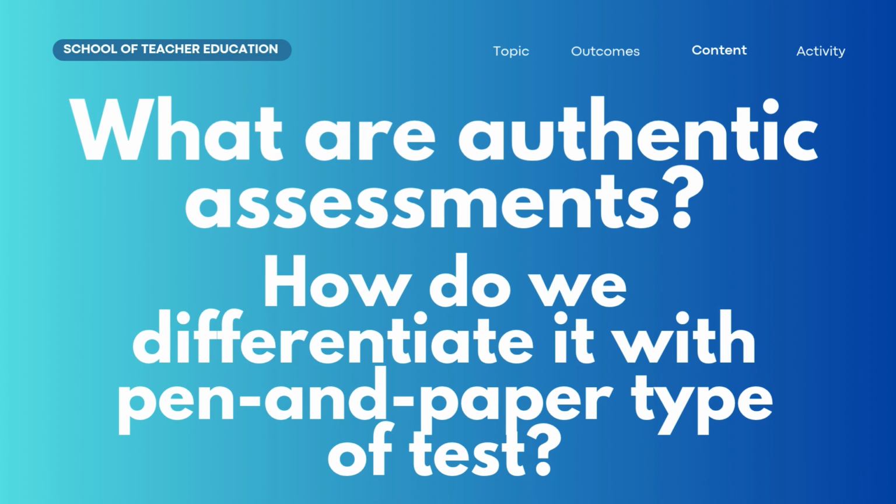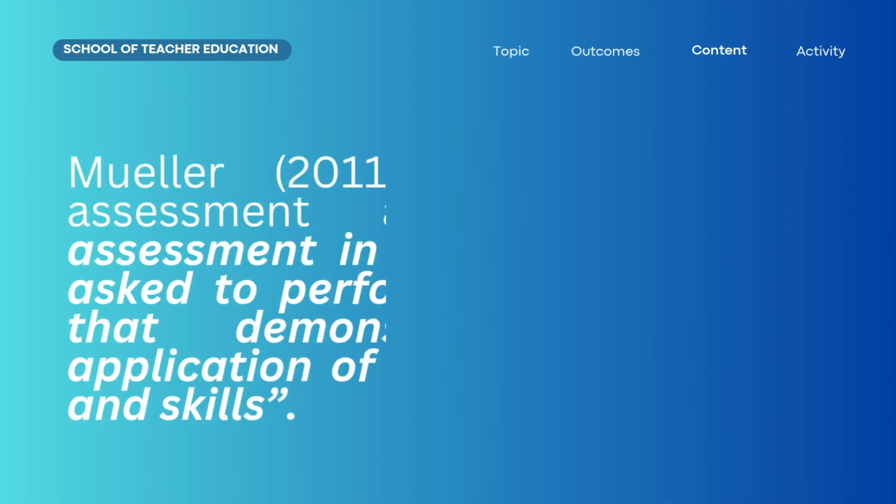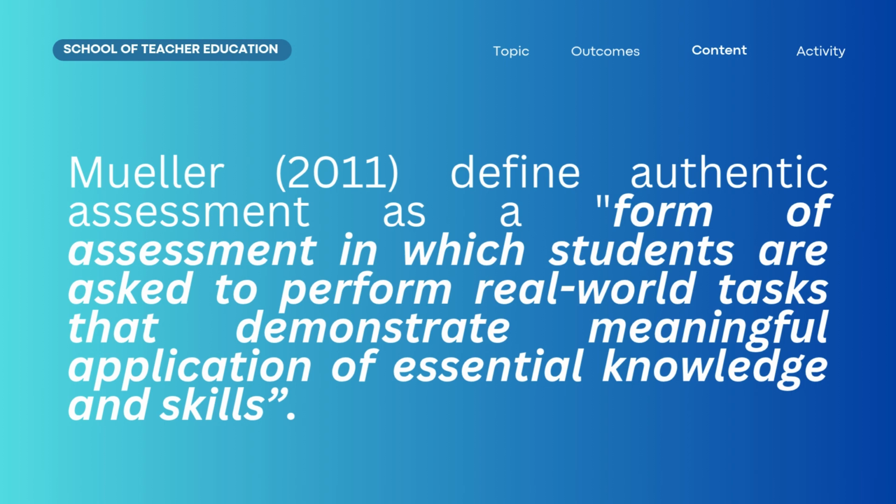What are authentic assessments? How do we differentiate it with a pen and paper type of test? Now, let's go on to the different views of different authors in defining what is an authentic assessment. In 2011, Mueller defined authentic assessment as a form of assessment in which students are asked to perform a real world task that demonstrate a meaningful application of essential knowledge and skills.